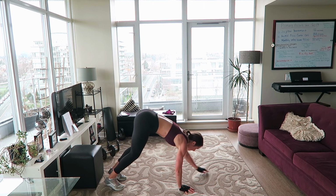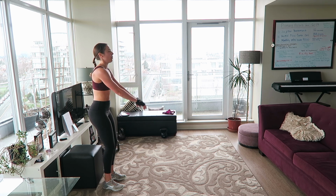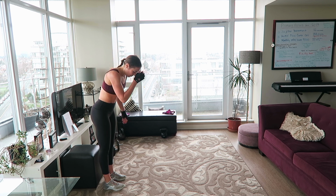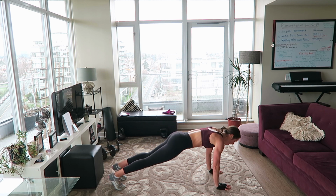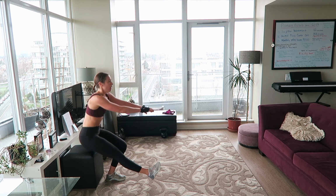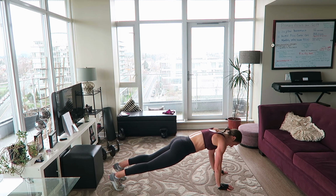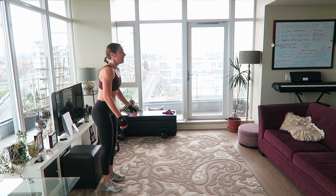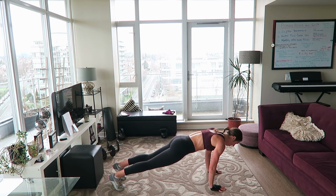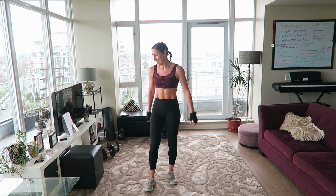This might not seem super, super hard, but what we're doing here is working all those smaller muscles as well, and those core stabilizer muscles, building a strong foundation so that when you actually do the heavier lifts, your body is strong and ready to do it, and you're not gonna get injured. So I think this is three or four. I can't remember now, sorry. I think I'm gonna do one more here. And we're done. Okay, so that's the strength section.